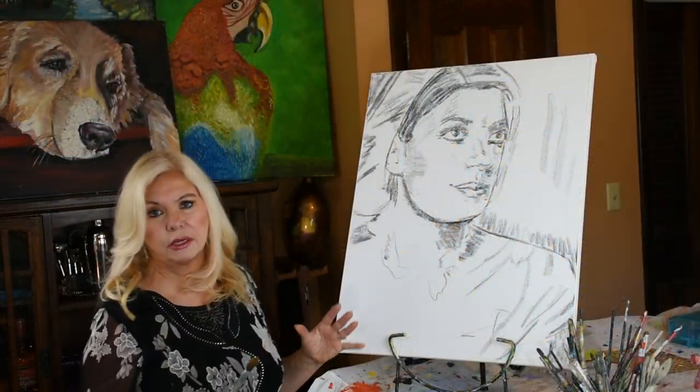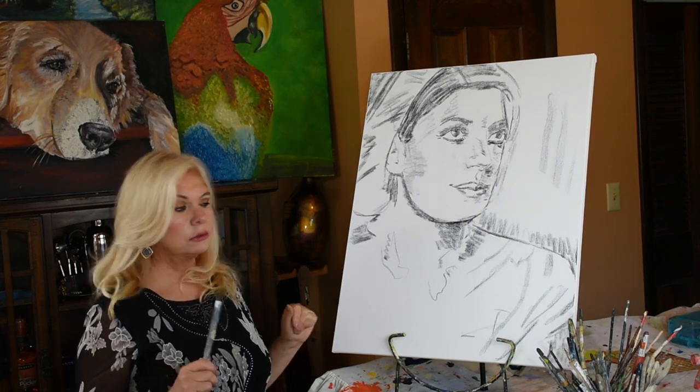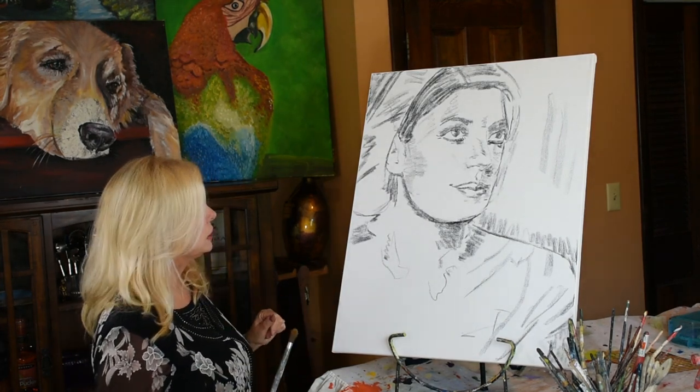I'm going to try and make it abstract. Now, it's very experimental, so I don't know how it's going to come out. Hopefully, it's going to come out well.